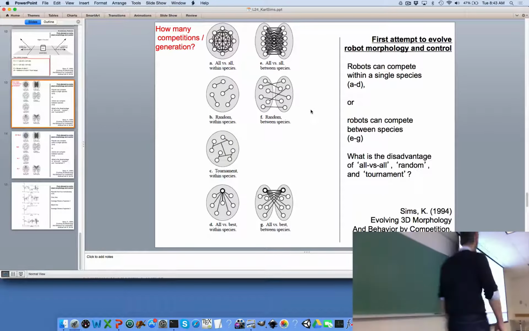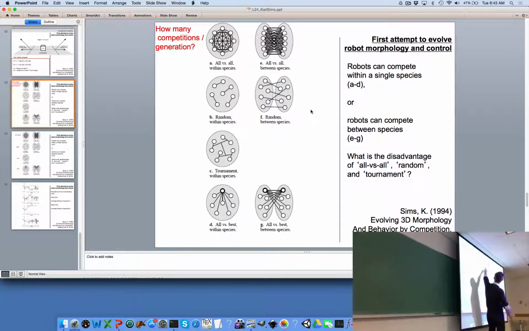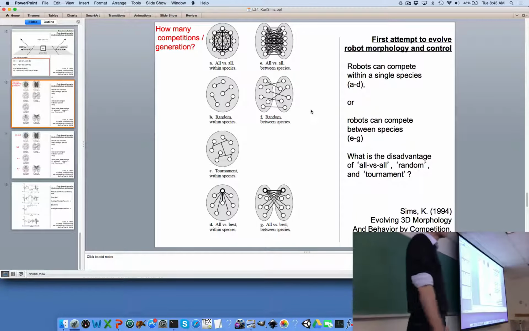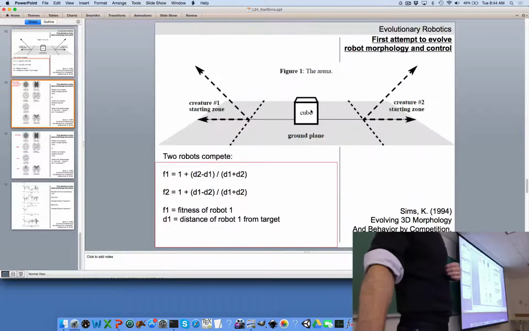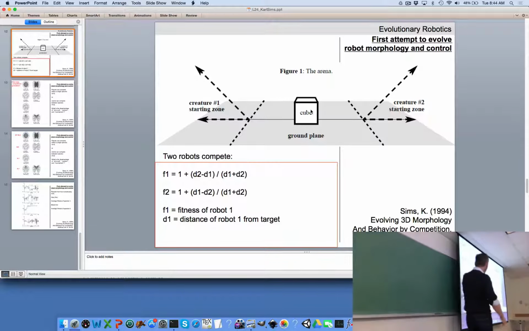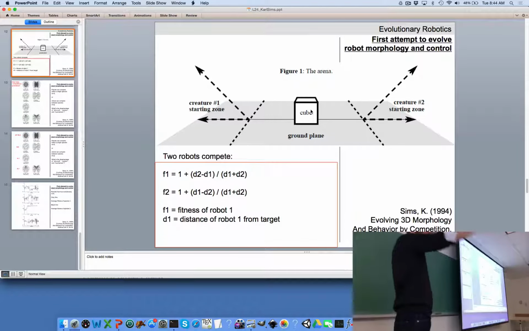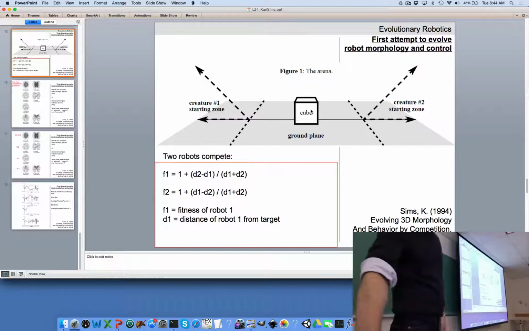Turns out this is a little bit tricky, because in A here, if you have every robot in the population compete against every other robot, so you take one robot, competes against all other n-1 robots, we could take our fitness function here, compute how well robot 1 does against all n-1 using this fitness function, and then take the average of all of those n-1 values, and that would tell us generally how good robot 1 is, at least when it competes against its n-1 peers.